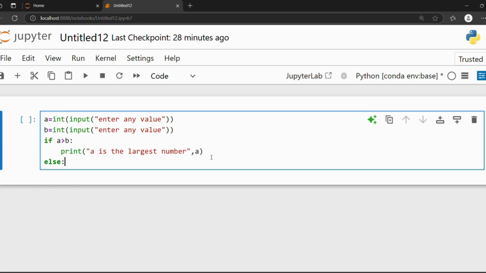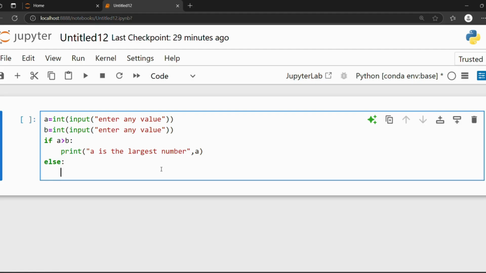It's very obvious. Here we don't need to write b is greater than a, because there are two variables, and in this case only one variable is greater. So we are supposing a is greater than b. If I have already supposed a is greater than b, then in the else condition there is no necessity to write b is greater than a. It should be understood that b is greater in the next statement. So here I will not use the command b is greater than a. I am just printing, because it is understood that if the flow comes to the else statement, b is already greater than a.